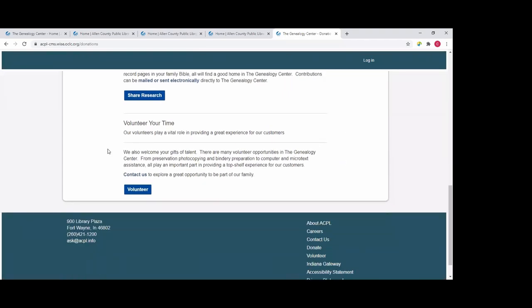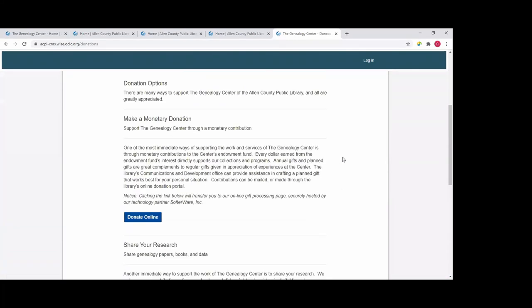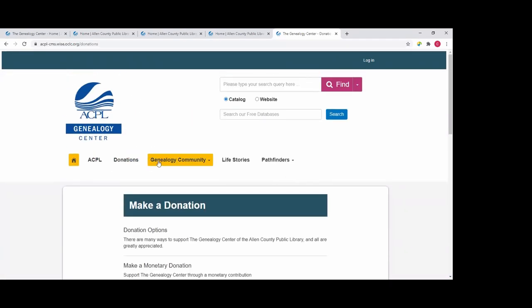Also, down here toward the bottom of donate, volunteer your time. If you want to index something, if you want to transcribe some letters that we have online, we have tens of thousands of pages of handwritten letters that could use some transcription to make them more discoverable. Let us know if you'd like an opportunity to help others tell their story. That's why I wanted to click on that donation link.